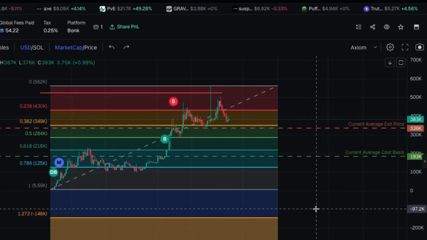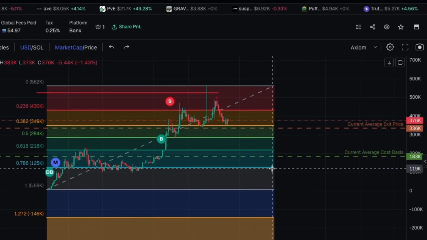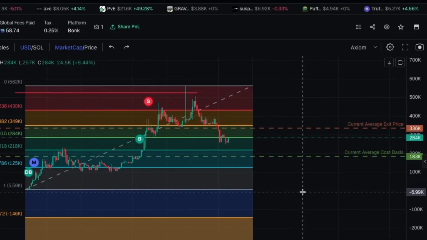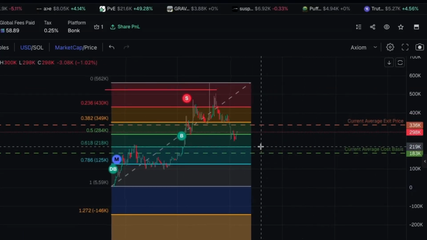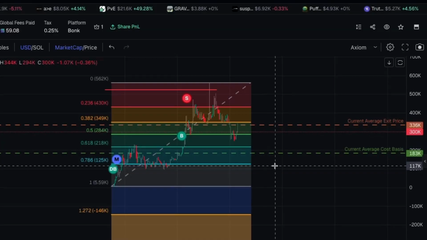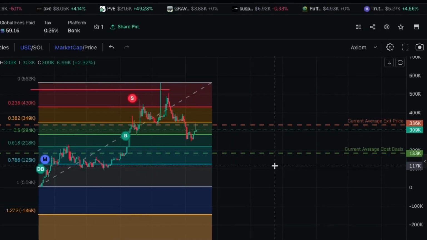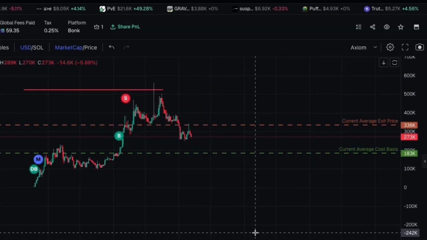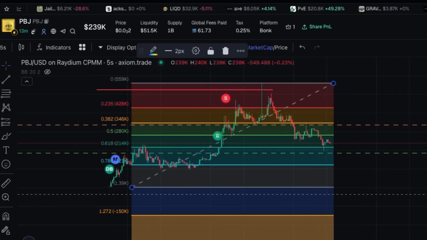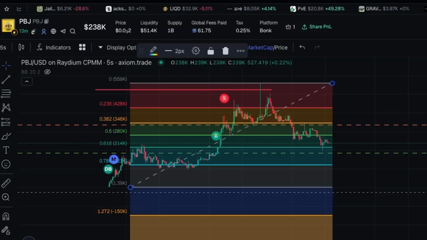So a reversal, with this big wick at the top, PBJ is coming back down. We hit that 500K area. I want to see if we can come down to the 0.618 or 0.786 level, get a change of character and some higher lows. Just waiting on confirmation. We do not have confirmation of a change of character yet.